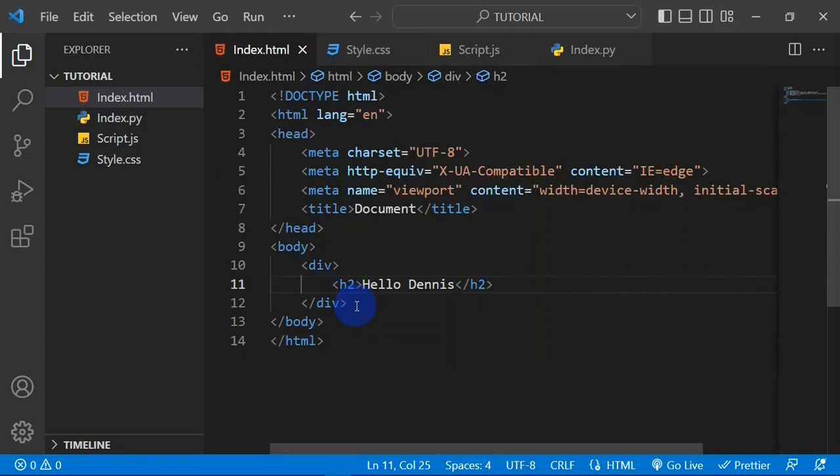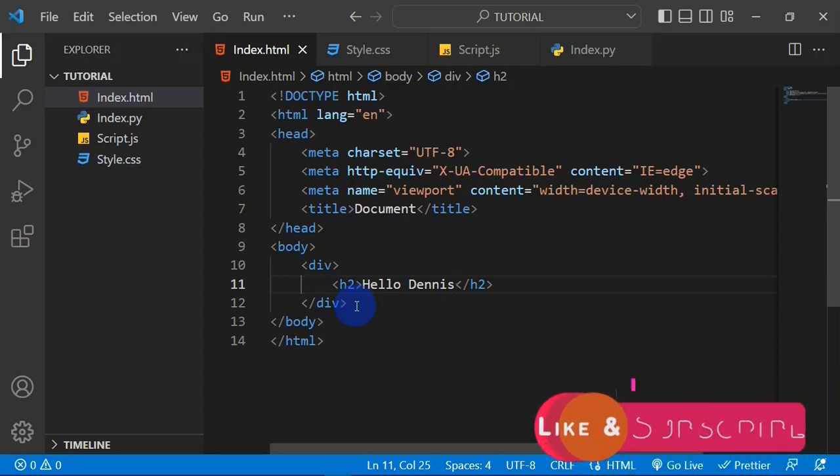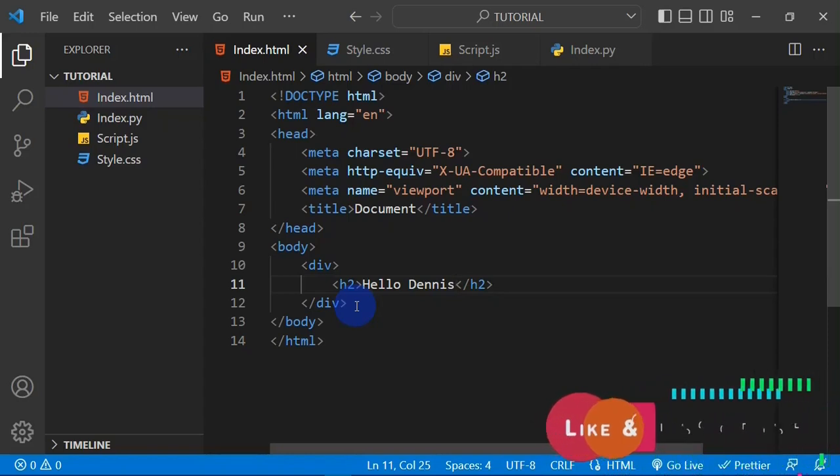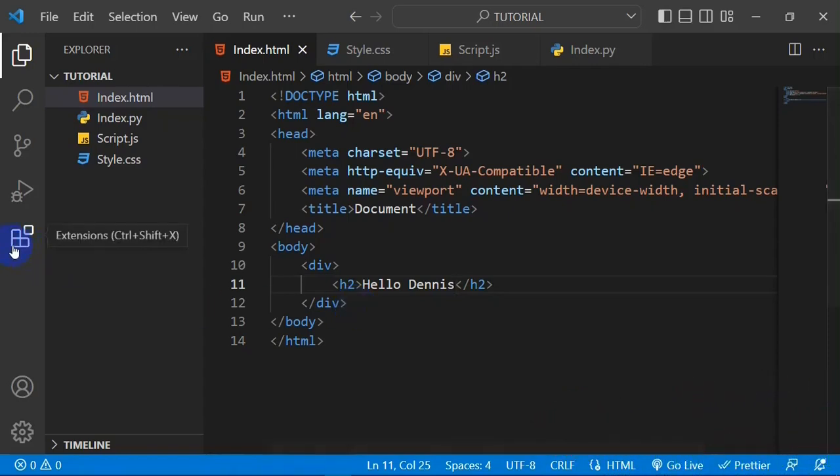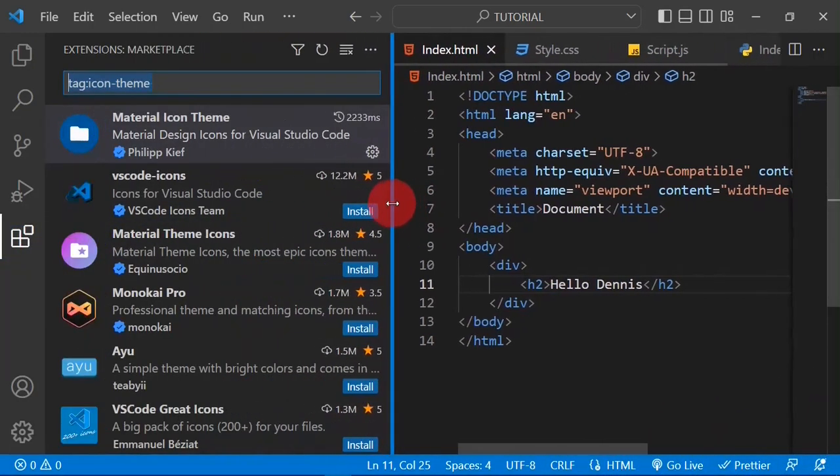Visual Studio Code is built to support JavaScript, TypeScript, CSS, Node.js, and they all have integrated features that help to write code more conveniently. What if you want to use other frameworks in Visual Studio Code? Now this is where extensions come in. Visual Studio Code has a large number of extensions that you can install to help facilitate your code writing experience with other languages. You can head over to the extensions activity.